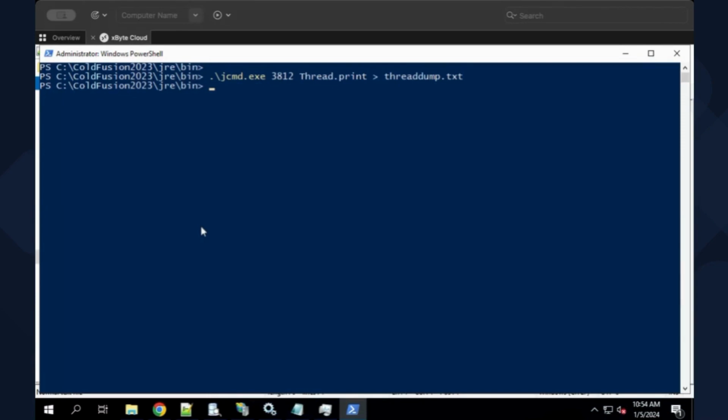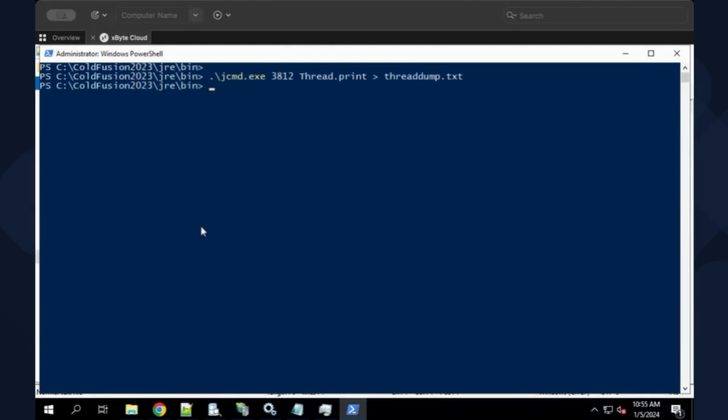So you may wonder what's in that thread dump. This includes every running thread within Java, which includes your ColdFusion requests. So as you'll learn in our next series, there's information within this thread dump where you can see the same script is getting invoked multiple times. Maybe it's stuck on a specific line number.